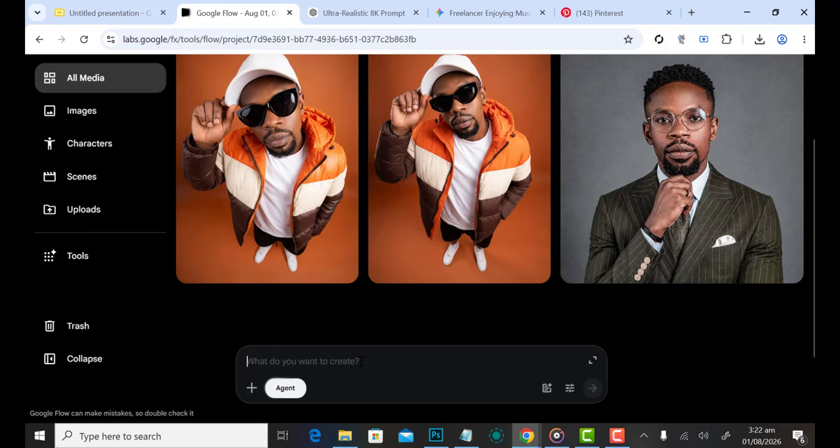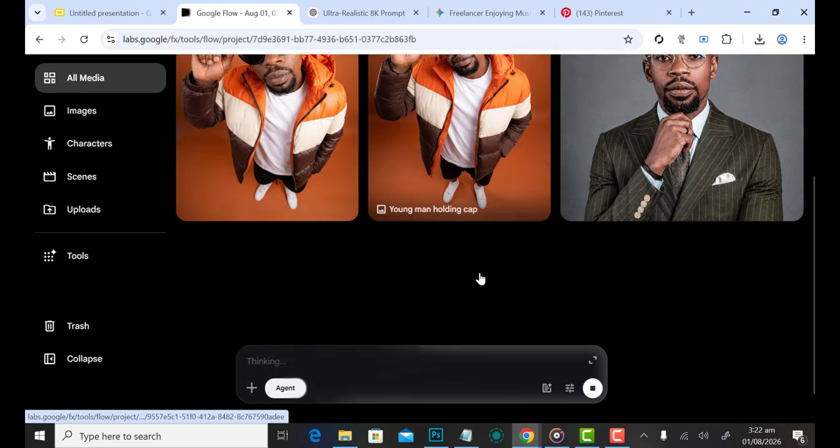Okay, switch the glass to the original glass one on the attached reference, or replace. Okay, switch or replace. Okay, let's see how it's gonna do.